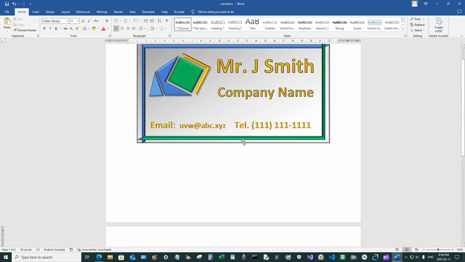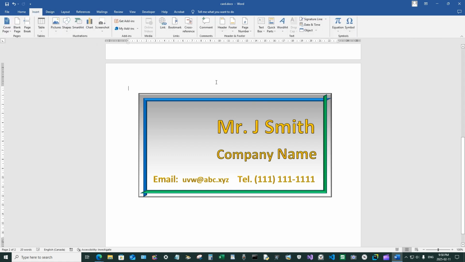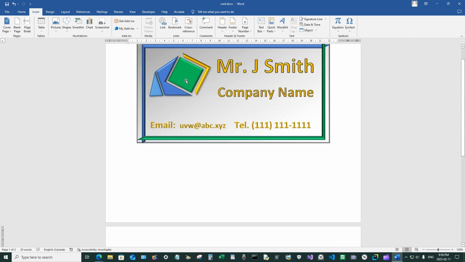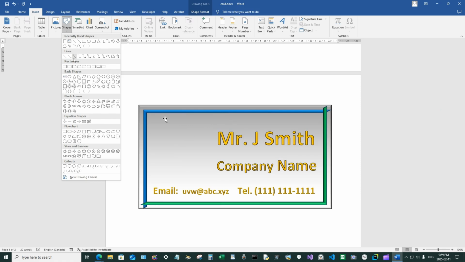Now we can use our shapes and create our logo. I don't know, hopefully this isn't somebody's trademark or anything like that. I tried to make it as generic as possible. And so let's go get some shapes. I need a triangle.